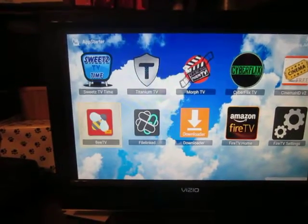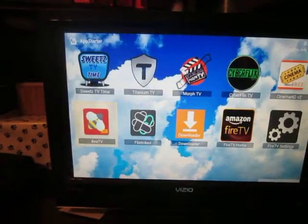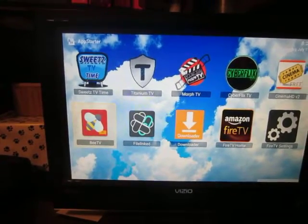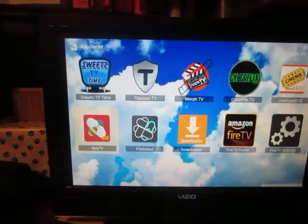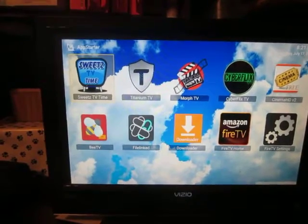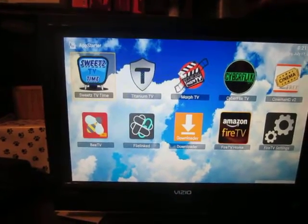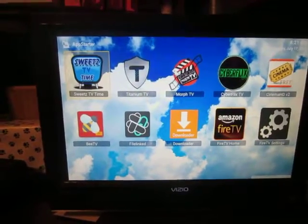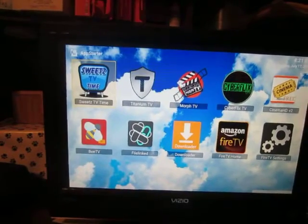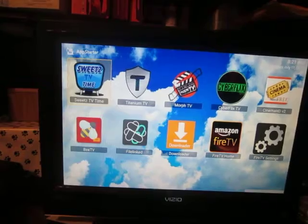The other type of app is what is called live TV or IPTV. It's Internet Protocol Television. Normally the TV that you watch is either through an antenna or a satellite dish or cable. IPTV is supplied by the internet, which means these apps just go find where things are airing. Everything these days is just distributed over the air. So these apps just let you get to them easier, and these are not free, but it's very cheap. This is a service that I have. It's called Sweets TV Time.